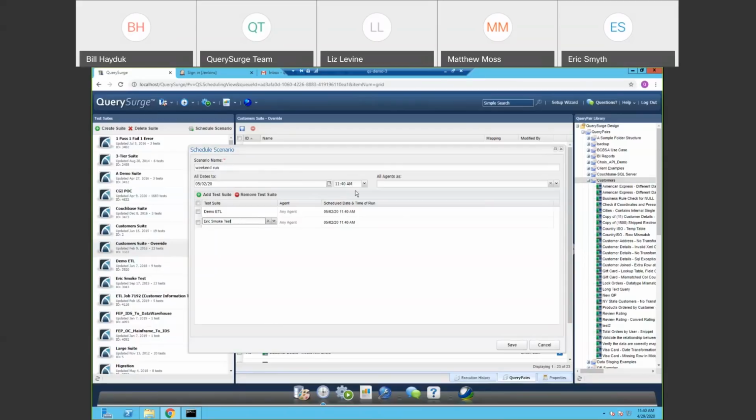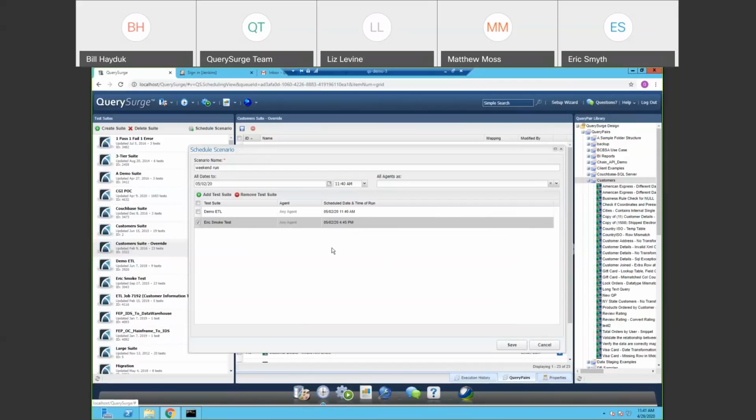And then you could choose to run all of them at the same time. So if you have multiple agents and you want to run these tests in parallel, you can either say run it on the first available agent, or you can specify a specific agent that you want to run it on. Or you can stagger the time. So maybe I want to run this suite a little bit later in the day. I can choose to stagger the execution time and organize and run these anytime you want.